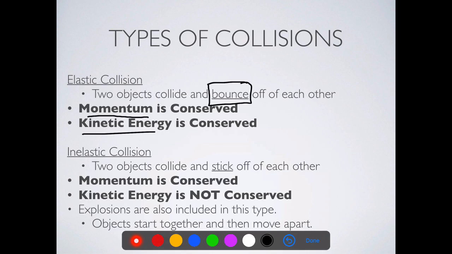My bad. Now, in this situation, momentum is still conserved, just like in an elastic collision. However, kinetic energy is not conserved. Now, I want you to try and think about why that might be, all right? Kinetic energy is not going to be conserved here simply because you're losing energy to heat, right?